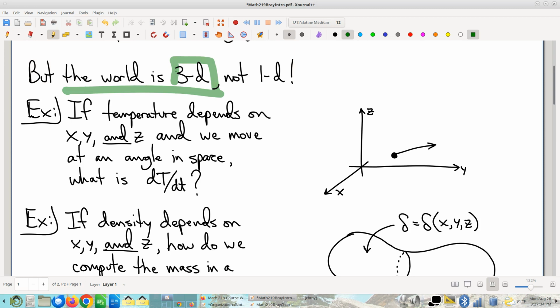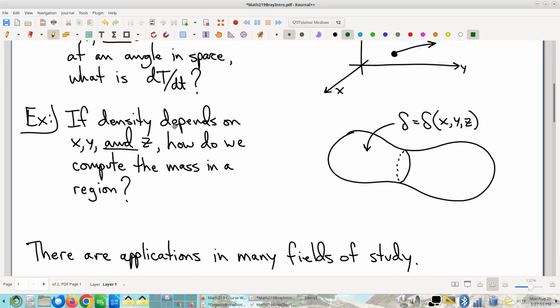You don't buy it? Now, to be clear, this is not the only reason that 1 dimension is not good enough. There is another good reason that we'll see in a couple minutes here. In fact, 3 dimensions is not going to be good enough either. So let me come back to that in a moment.